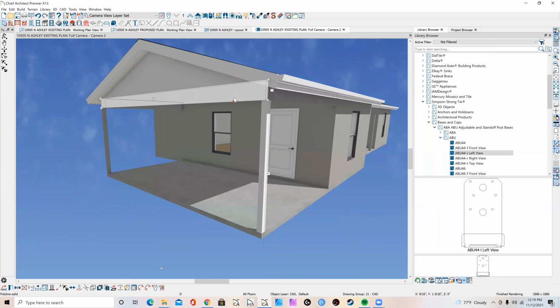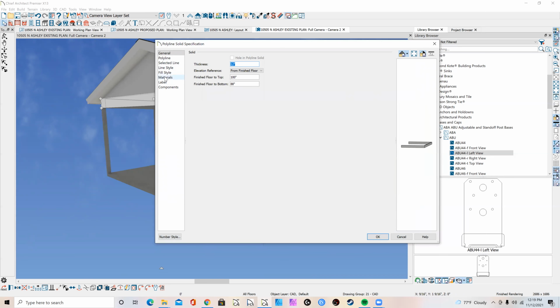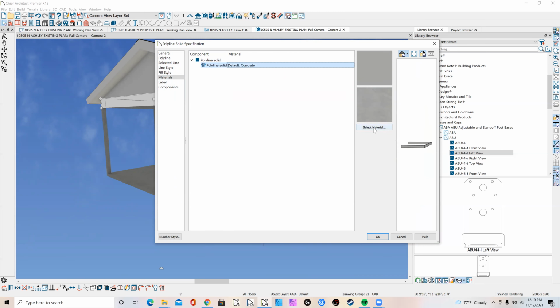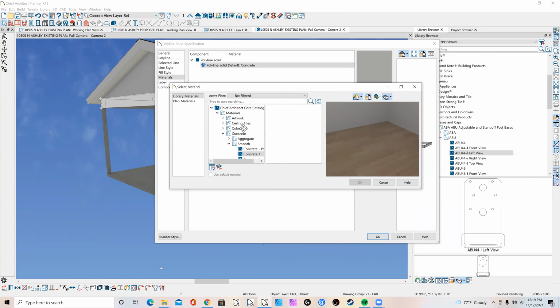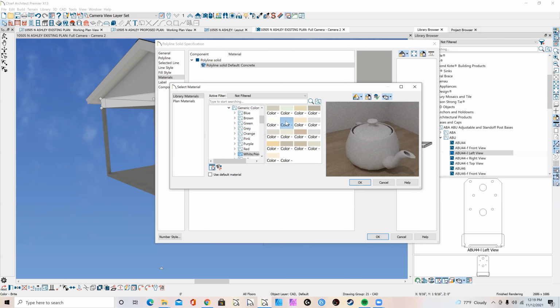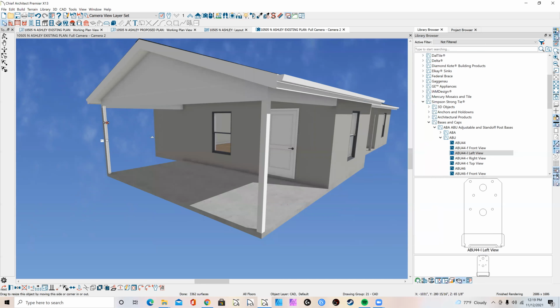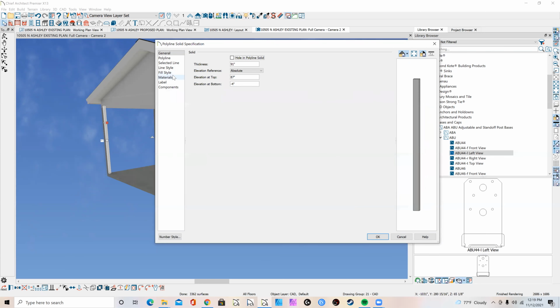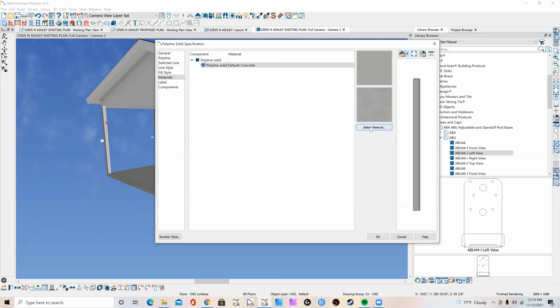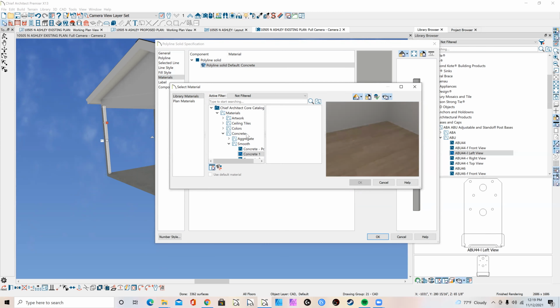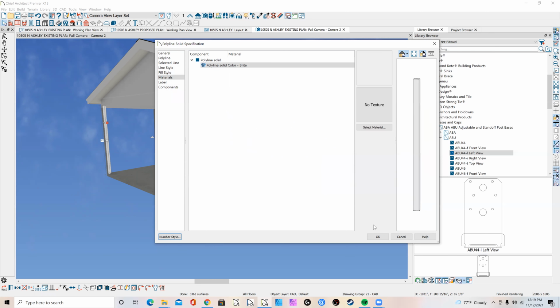There we go. Materials, concrete, select material, colors, generic, white, bright. Hit OK. And one more. Materials, concrete, colors, generic. Okay.